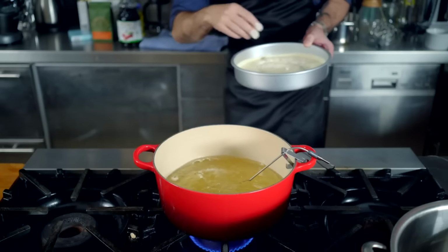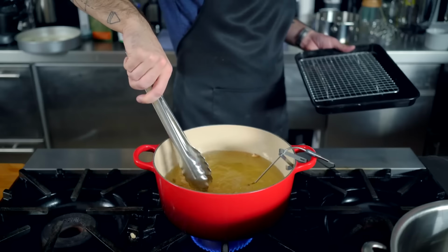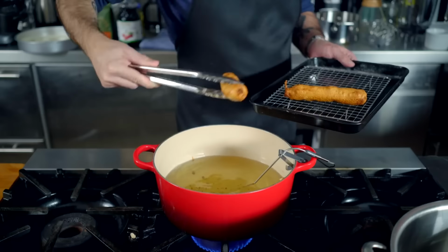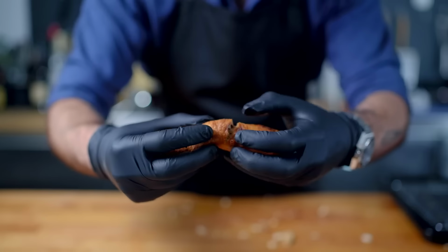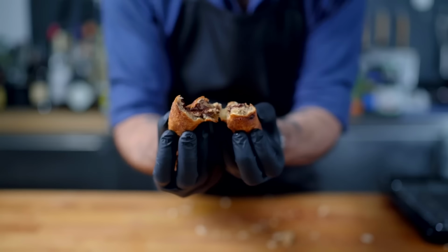we're going to gingerly and kind of cowardly drop our logs. You could probably avoid the splatter by using a mesh spider, but I was feeling lazy. Anyway, after 2 to 4 minutes, these should emerge golden brown, crisp, and looking just like almost everything served at the Texas State Fair, but with a striking resemblance to human shit. Once broken in half, however, you'll find that this turd only contains melty chocolate and cookie dough. How's that for a tasty fake?